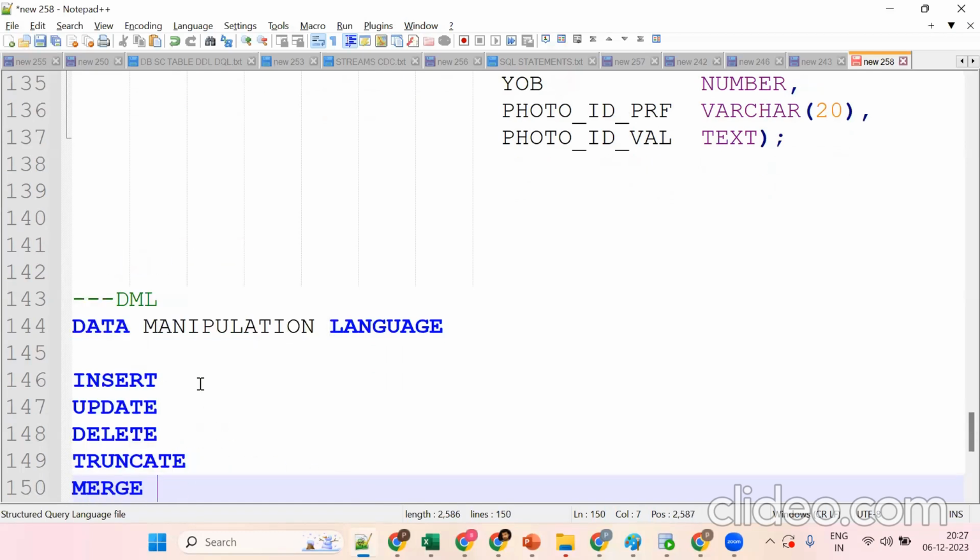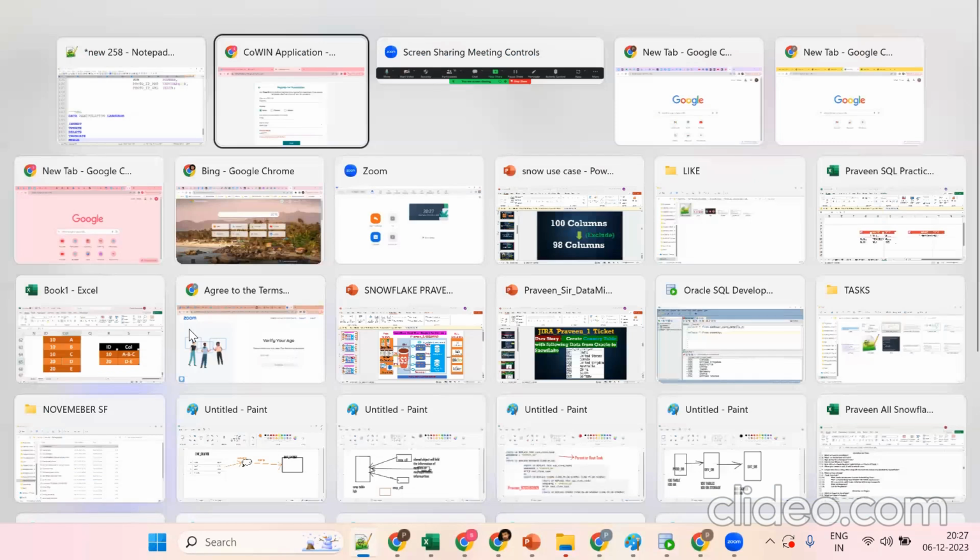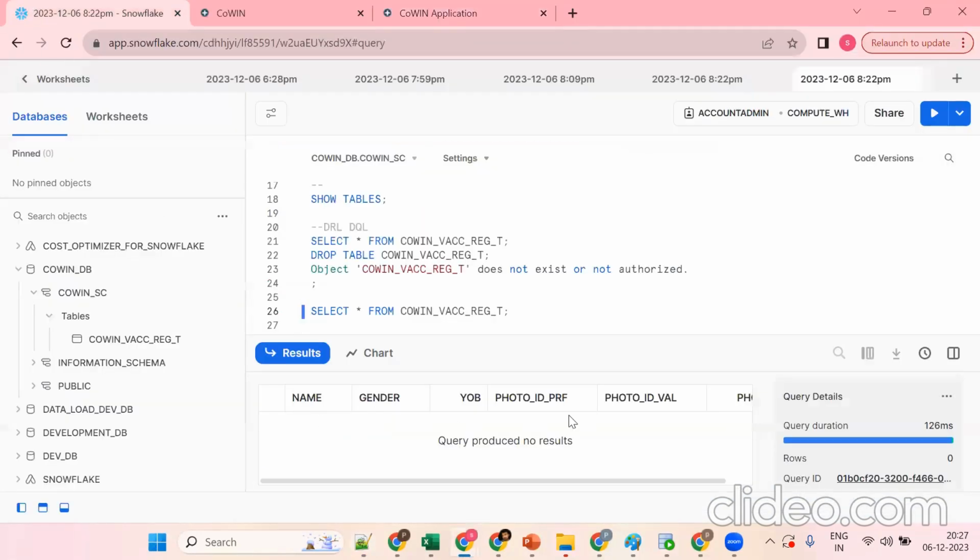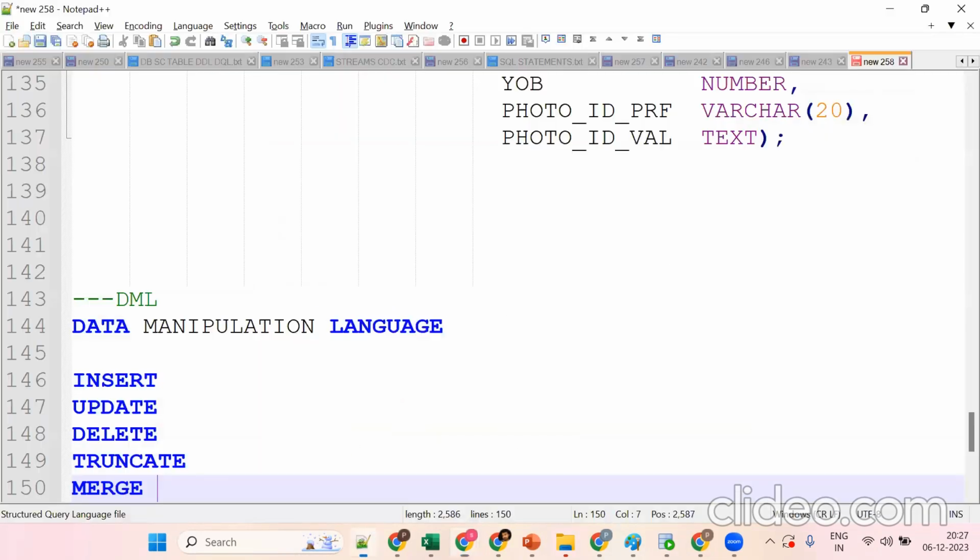So far what we discussed are definitions; we created them. Now I want to populate the data. How can I populate? By using data manipulation language, that is insert. What will insert do?